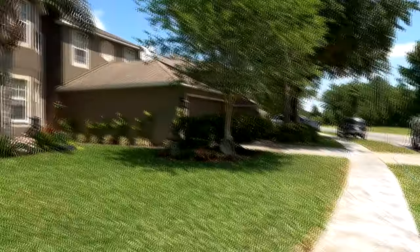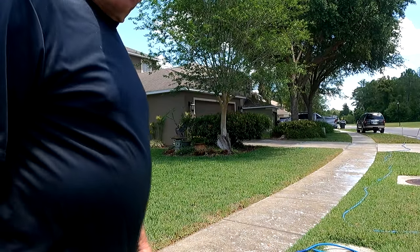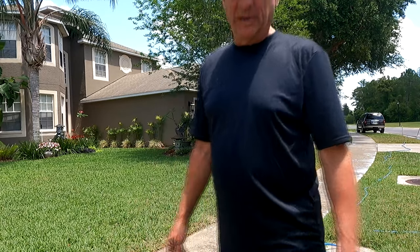All right, we got it all SH'd. I'm gonna let that sit for a few minutes. Then I'm going to go down there and jump both machines into one line, and we're going to have 12 gallons a minute. And then we're going to wipe this stuff right out. All right, we'll be right back with that very impressive demonstration. Okay, so this is going to be 12 gallons a minute. Let's check it out.